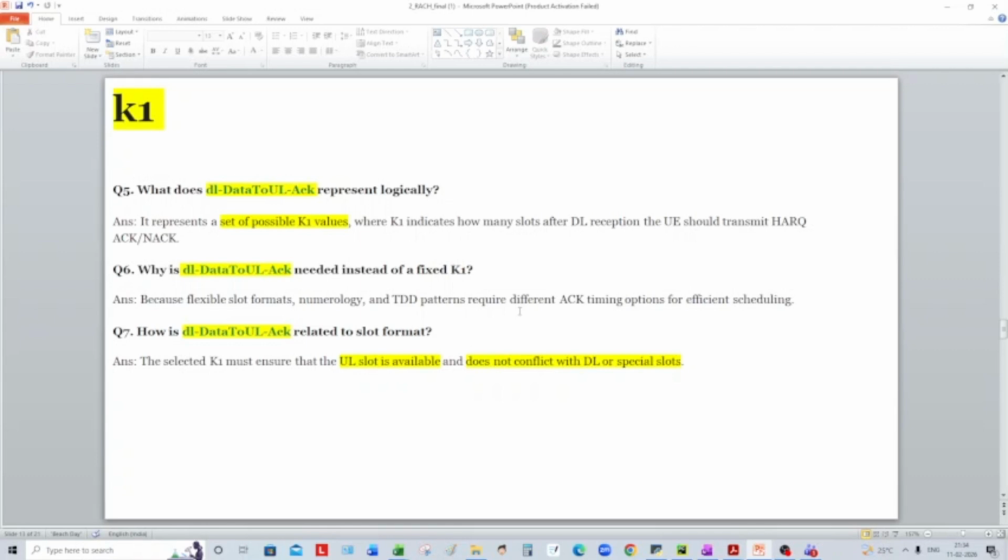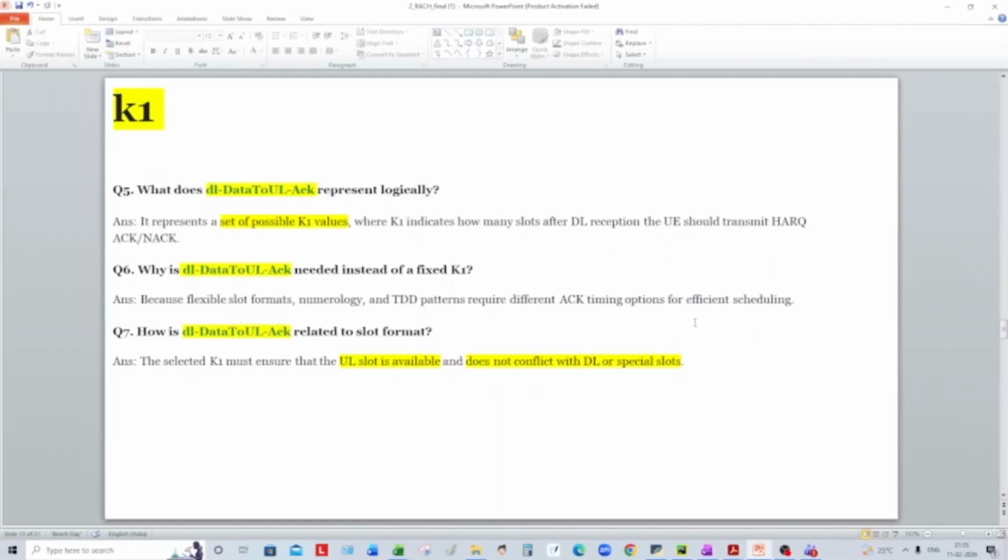It represents a set of possible K1 values, where K1 indicates how many slots after DL reception the UE will send the acknowledgement in the uplink.